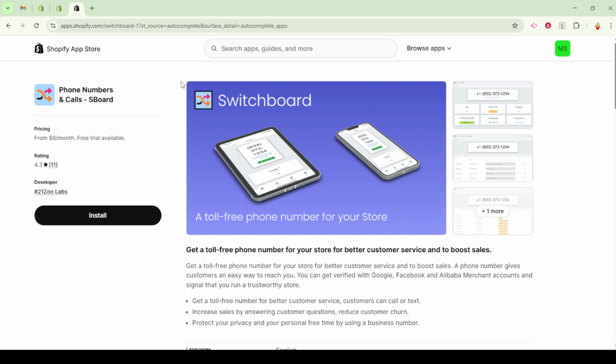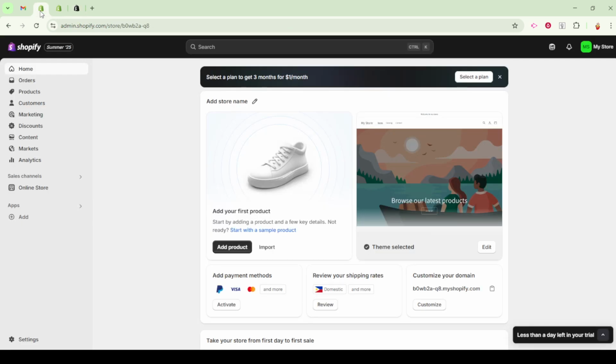After getting the number, it's time to integrate it with your Shopify store. You can add it to your Shopify contact page by adjusting the admin settings. If you wish to make the number more prominent within your store design, you can incorporate it into your Shopify theme's code or utilize apps like ShopDigits to seamlessly integrate the number into your store's appearance. To make your phone number actionable, use the rich text editor to add a tel link. This setup allows customers to initiate a call with a simple click.